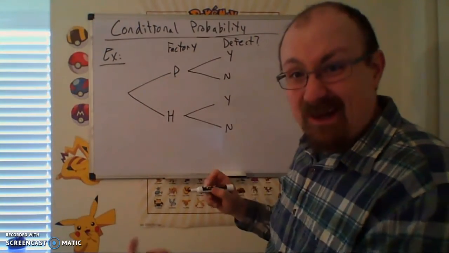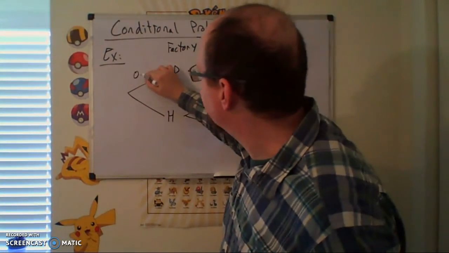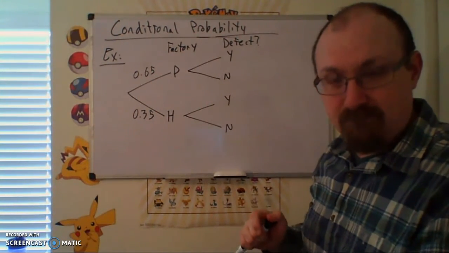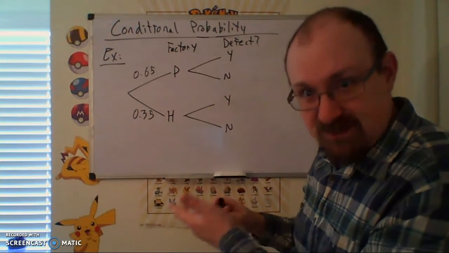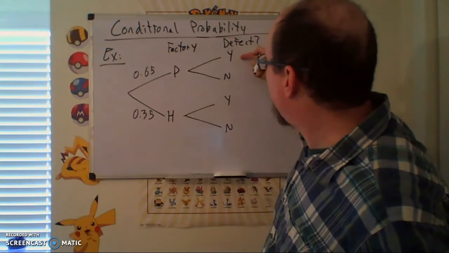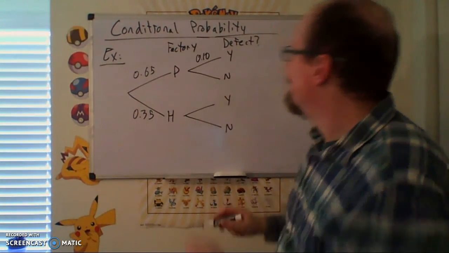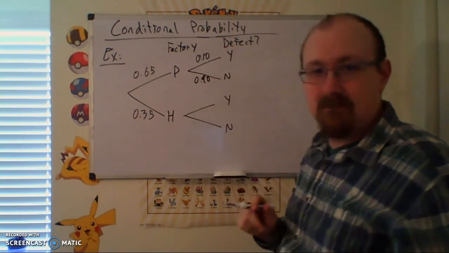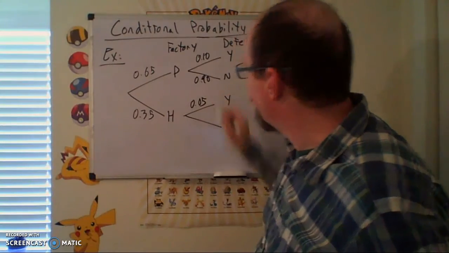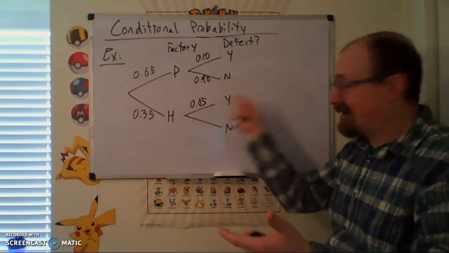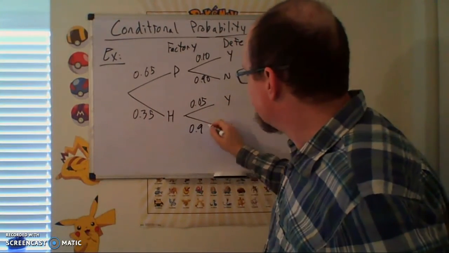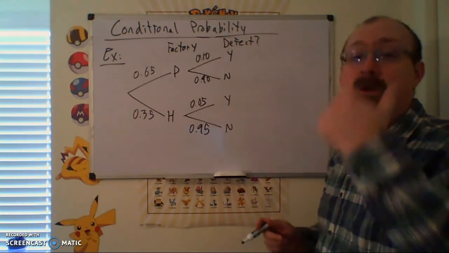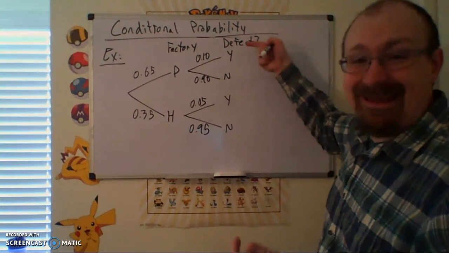Okay, so we've got to convert our percentages from that table into decimals. We have 0.65 for Pixley. Same thing for Hooterville: 35 becomes 0.35. Our defect rate up here was 10%. That means if 10% are defective, 90% aren't. So we have 0.90 right there. 0.05 is the 5% defect rate coming out of the Hooterville plant, and 0.95 means there's a 95% chance we don't get one that's defective. We want to follow the branches that lead down to a yes.